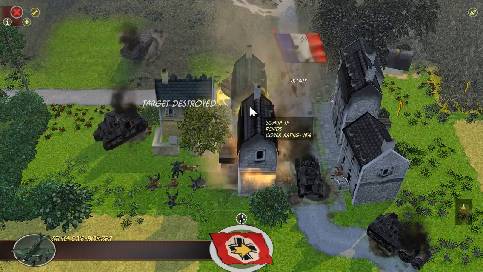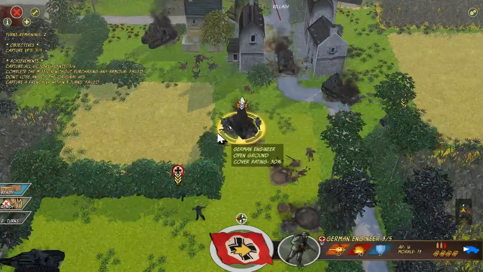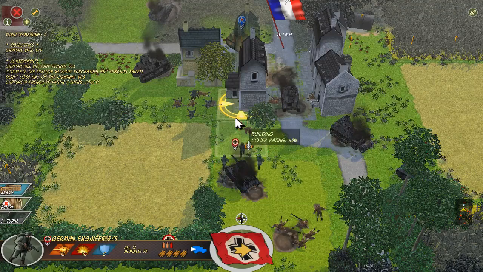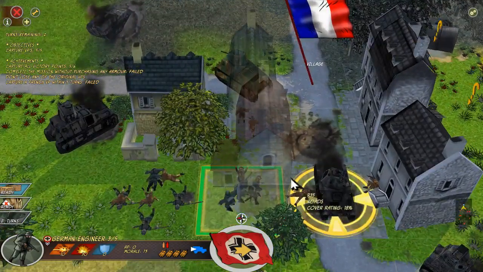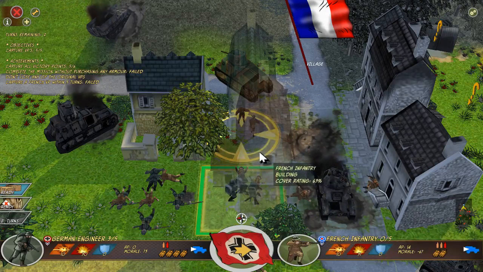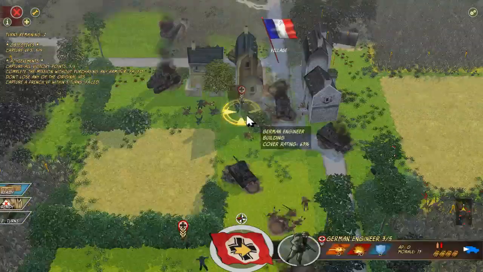Ooh. Target destroyed, at least. It's not the worst thing that could happen. Put it that way. We still got some units in here. We're going to open fire. And actually, the engineers might be able to take them out. Amazing work. It's just one more push.